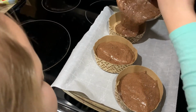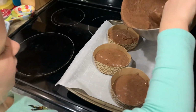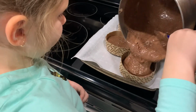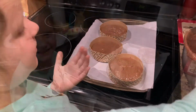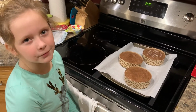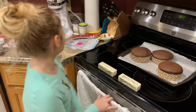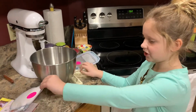And now we're gonna do this one. Trying to even them out. We need a little bit more on this one. That's a lot. Okay, and a little bit more on that one. Oh, okay. Have a parent help you put it in the oven. While the cakes cool, we're gonna make the buttercream. We're gonna put two sticks of butter and this powdered sugar in this bowl.